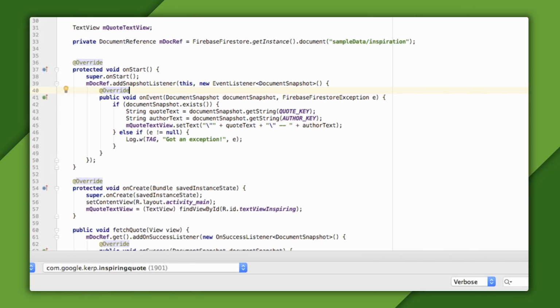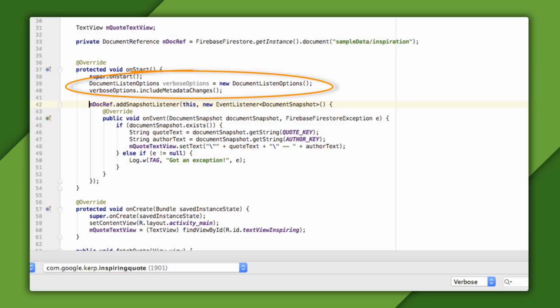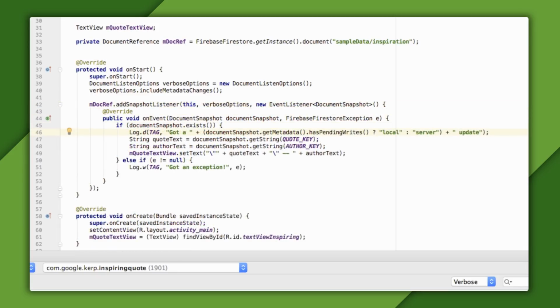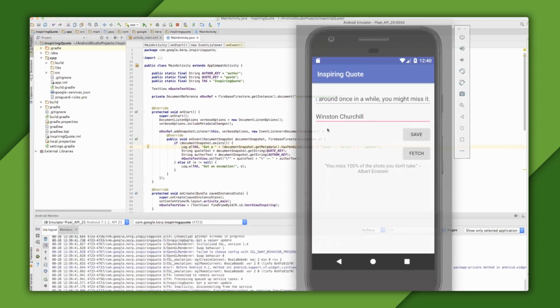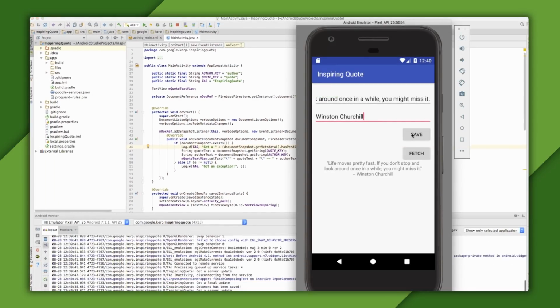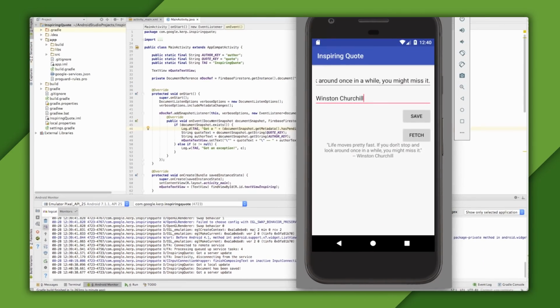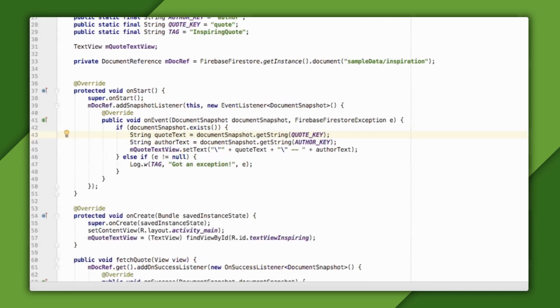Now, if you wanted, you could get notified by the SDK about the second event, the one that actually happens when the write happens on the server. You do this by creating some options for your document listener that say, yes, notify me even when just the metadata changes. You would pass those options in, add in a little debugging to print out what we get, and let's add in one more quote. Notice that when I save this thing now, my callback is getting called twice, once for the change in my local cache and then once on the server. Now, there may be times when this behavior is what you want, but honestly, most of the time, the default behavior works just fine. So I'm going to go back to what we had before, and you probably should too.